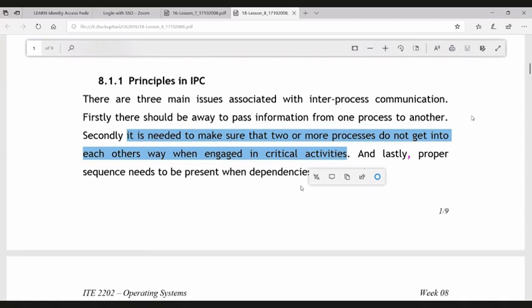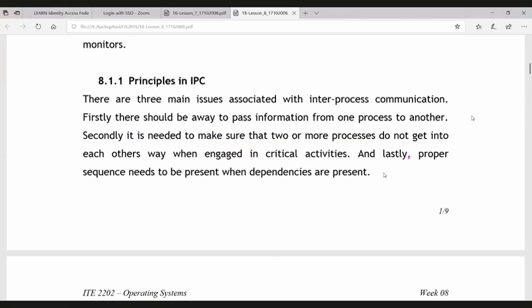Therefore, they should not block critical activities unnecessarily. For example, if one process blocks the CPU, it is affecting everything. Or if it blocks critical areas of memory, like that. Critical means you need those areas for other processes to execute.